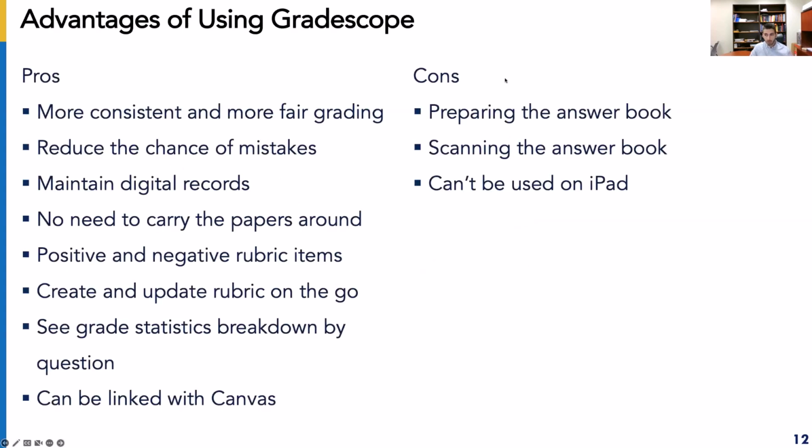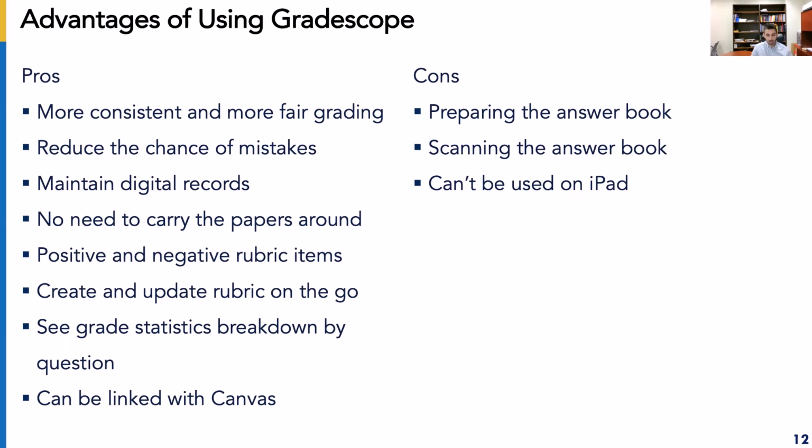So overall, based on my opinion, here are the pros and cons of using Gradescope. As you can see, the pros are many more than the cons. So first is that you can have a more consistent and more fair grading. Especially since you grade one question at a time, and you can adjust points and apply automatic adjusted points for specific rubric items. It automatically applies that to all students. Also, it reduces the chance of making mistakes in adding and subtraction. It saves time as well. So adding at the end, subtraction mistakes can happen.